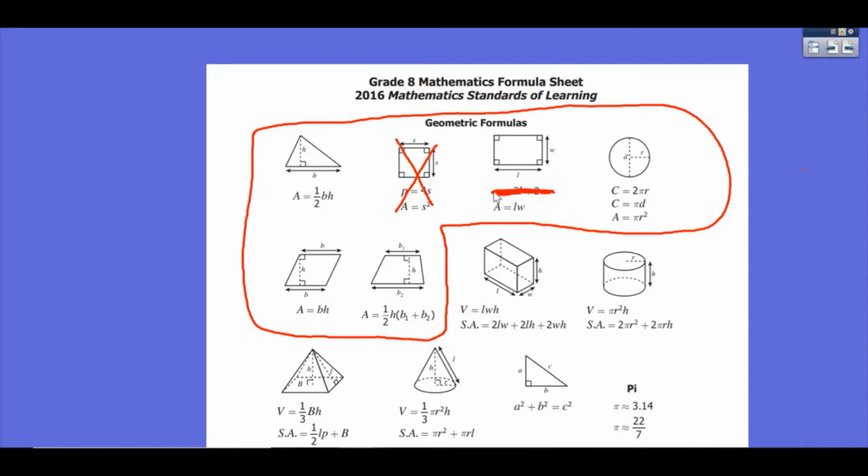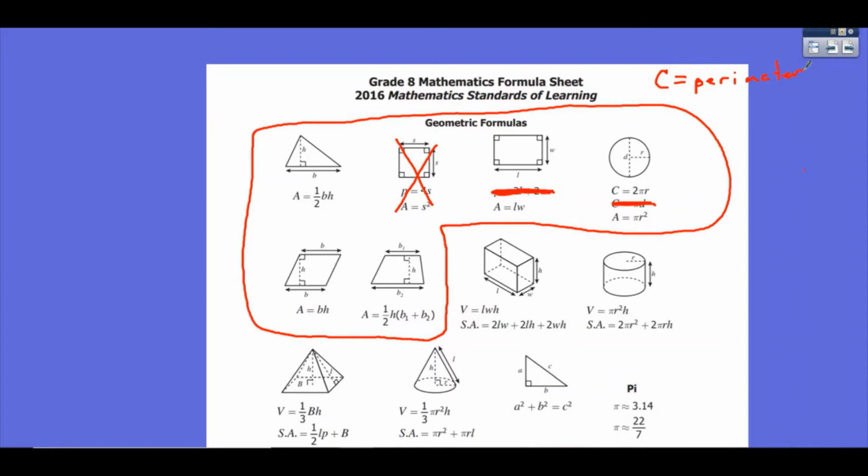Then we have the circle. We do not use this middle formula here. We use the one above it. Circumference, which is the C, circumference, and I'm even going to write it here, equals perimeter of a circle. Okay? So if you want to know the perimeter all the way around a circle, you would use 2 pi r. In a little bit, I'm going to show you what you would do if you want the perimeter of a semicircle. If you want the area of an entire circle, it's pi r squared.